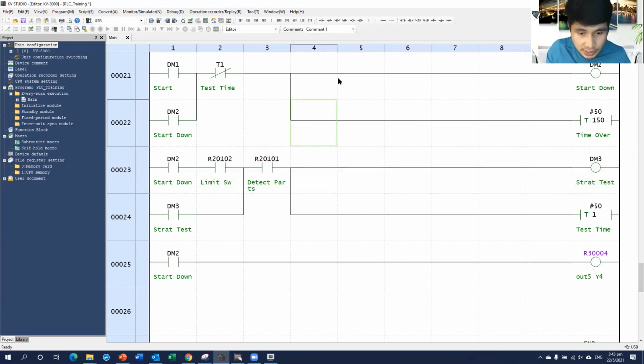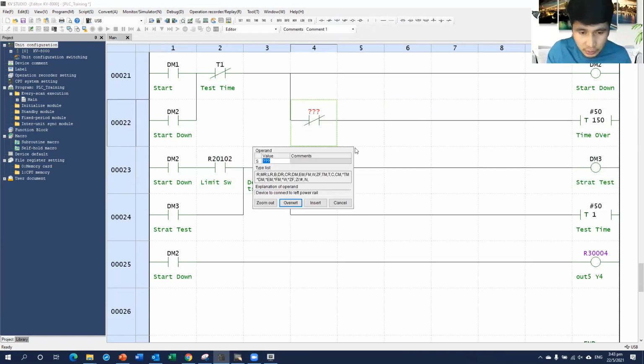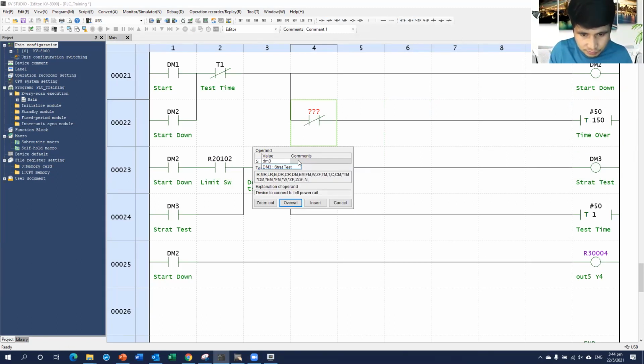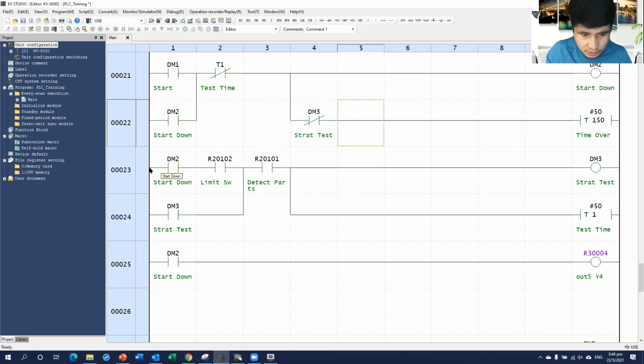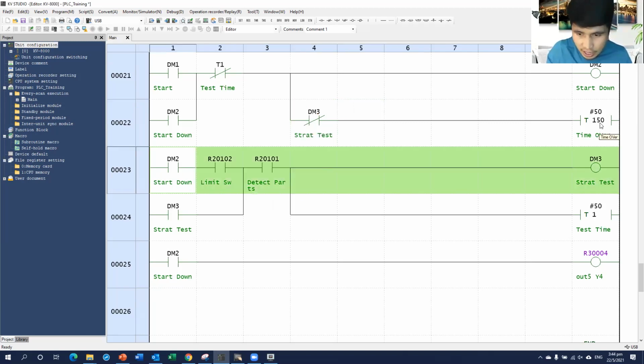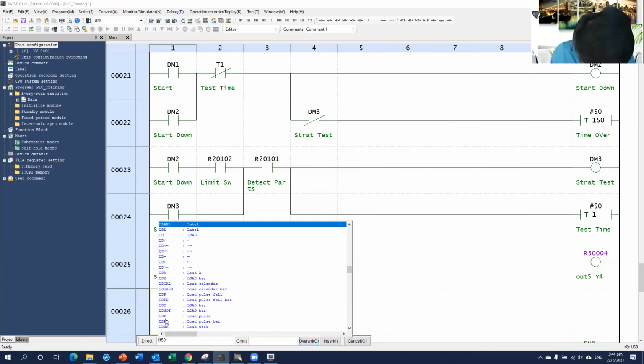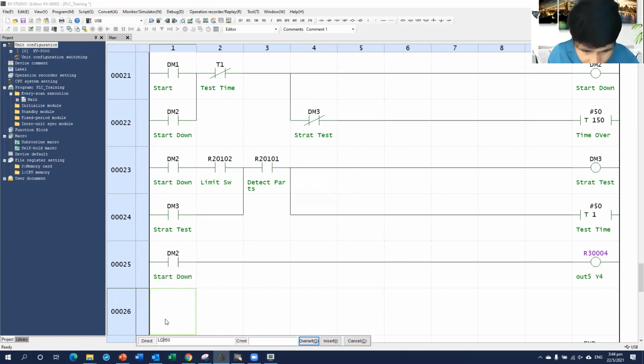So we will put it as a normally close DM3. Now, since I have this timer, I can put another one here: load T50.